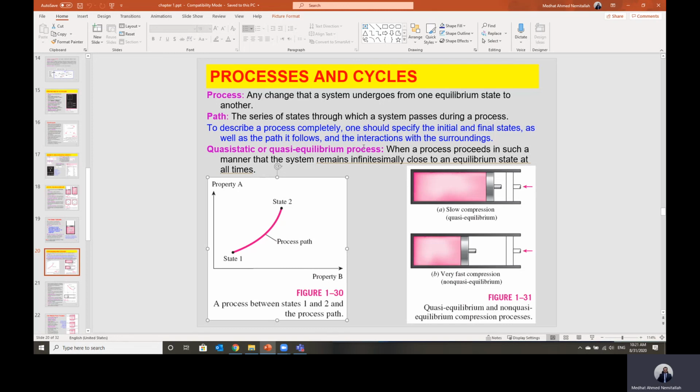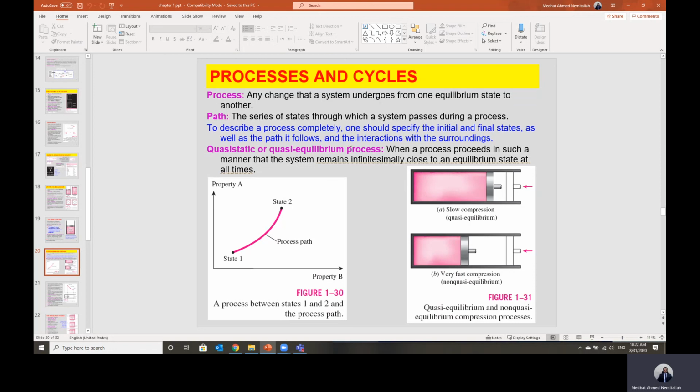A quasi-static process or quasi-equilibrium process is an imaginary process in which the process is done very, very slowly, so that equilibrium is attained everywhere within the system. If we have a gas in a piston-cylinder device and we try to compress this gas, during the compression we cannot attain equilibrium because, due to friction between the piston and the wall, the temperature of the gas near the piston will be higher than the temperature away from it. So we don't have thermal equilibrium. Also the pressure will not be the same everywhere. So in any real process we cannot attain equilibrium.